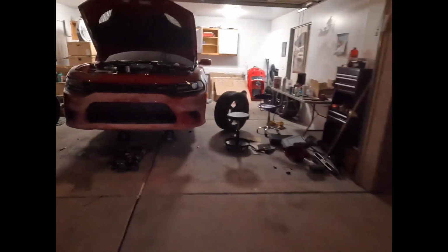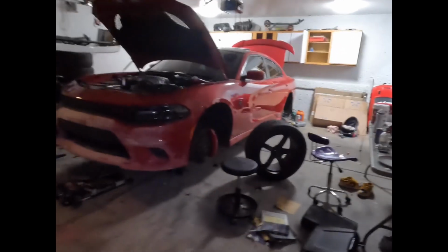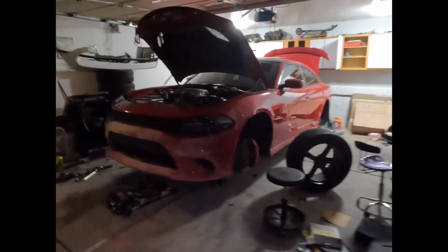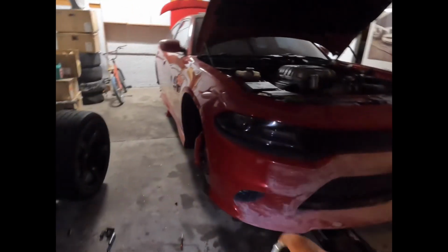And as for the new car, I mean, I hate to show how it is right now, but shit, it's all good. This car is gonna be a part of the channel for the rest of my life, to be honest. So it looks like this because the front bumper was just, let's see if you can see all that. Like it was just trash, to be honest. It was all messed up.